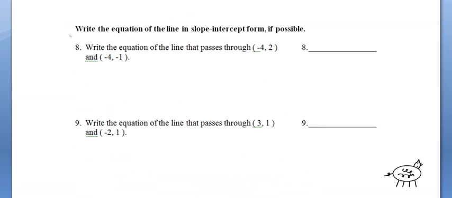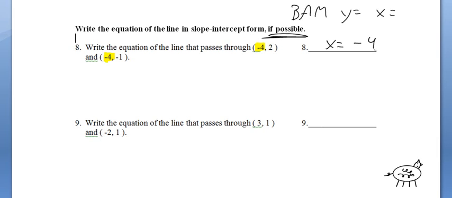Okay, the next ones are write the equation of the line in slope-intercept form if possible. What I mean by if possible is if you have BAM problems, you're just going to write a y equals or an x equals. Okay, and look for stuff here. If you got to use Yox, that's cool. Okay, but I want you guys to understand I have a negative 4 and a negative 4 for x. So what does that mean?